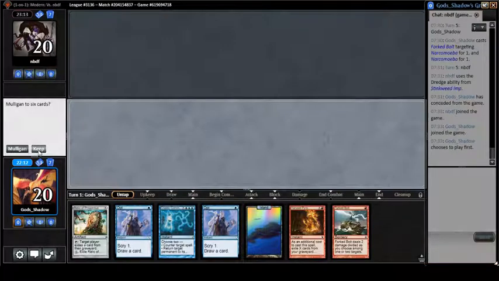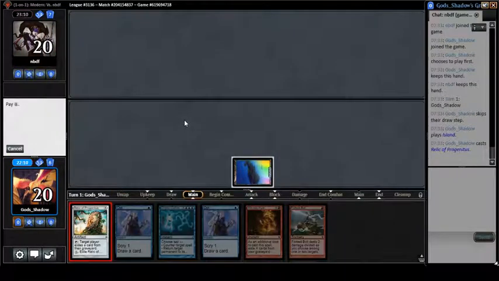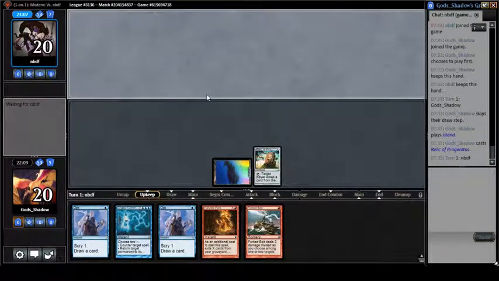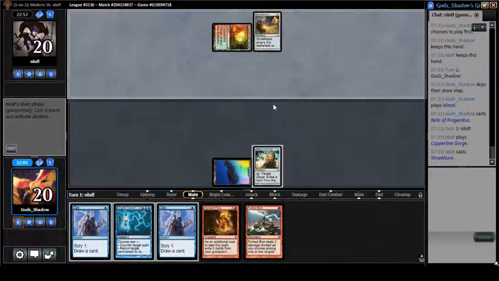Yeah, I think we need to keep this. Having a Relic and Opt at our disposal is already more than we could hope for. And if we draw a red source, then we have a reasonable hand. Shriekhorn, yep.